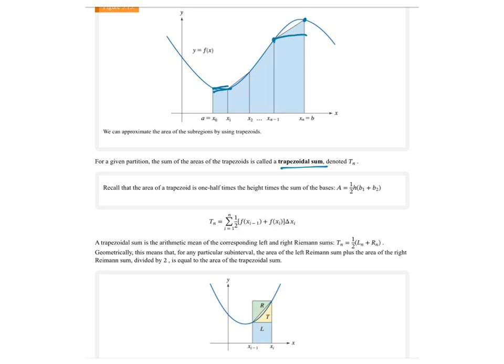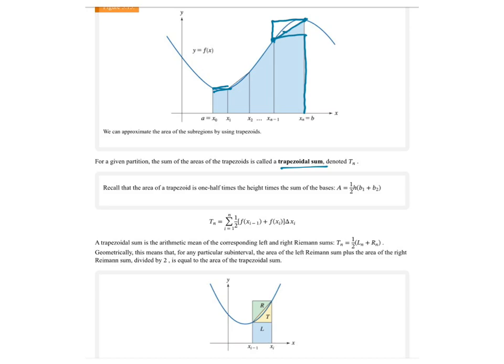So if I was operating on the rectangle, if I was operating on a left Riemann sum, I'm way under. If I'm operating on a right Riemann sum, I'm quite a bit over. A trapezoidal sum splits the difference. It's a little bit underneath, it feels, but it's a lot closer than either one of the other options.